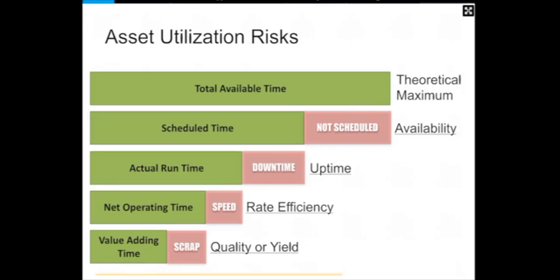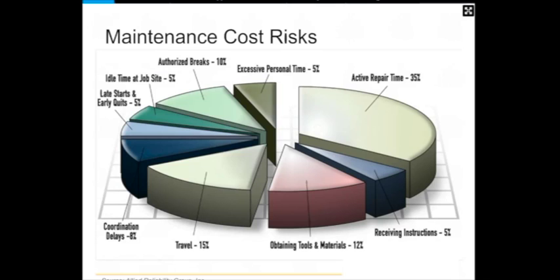So I'm looking for, within the analysis itself, which nonconformances lead to downtime, or which nonconformances reduce my rate efficiency or increase the volume of scrap and reduce the volume of value-adding time of production. I could also be looking at the results of my criticality analysis and how those different assets impact maintenance schedules and maintenance labor utilization, because that's a value to the business. We would look at, again, spare parts lead time. We look at complexity of corrective actions, because these things increase the cost of labor, increase the mean time to repair, or cost of maintenance.